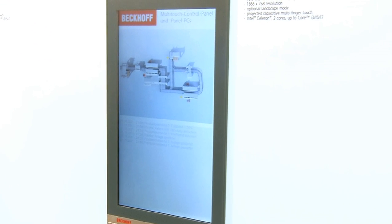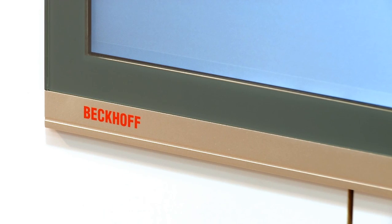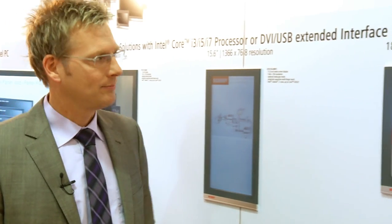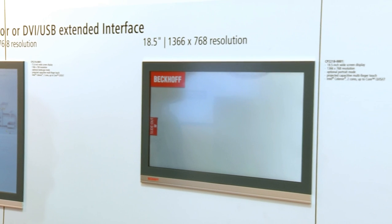Even without multi-touch, one can easily use this new format — if you're not yet interested in multi-touch and just want the new devices, one can simply display the different systems. And then come completely new formats; for example, an 18 and a half inch widescreen. So far, nothing like this has been available through Bekoff.